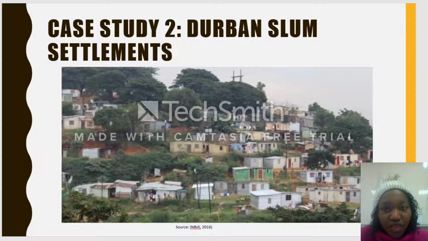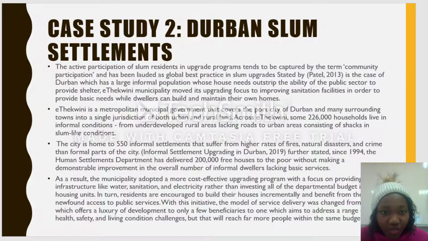And then the second case study is the Durban slum settlement, which is located in South Africa. In this slum settlement, the main revitalization strategy that was used is participation of the slum residents themselves. The slum upgrade in this project was easier because they were able to involve the participation of the slum settlement, which made it easier and cheaper.